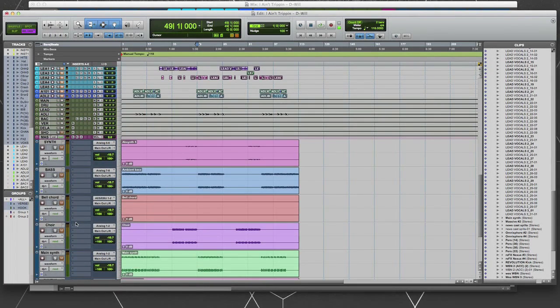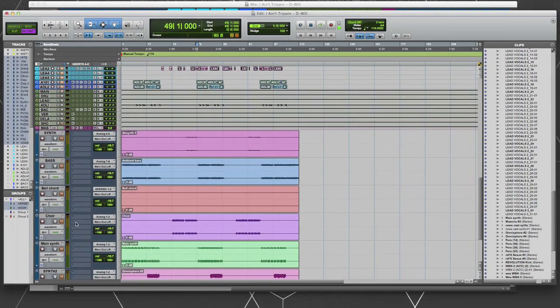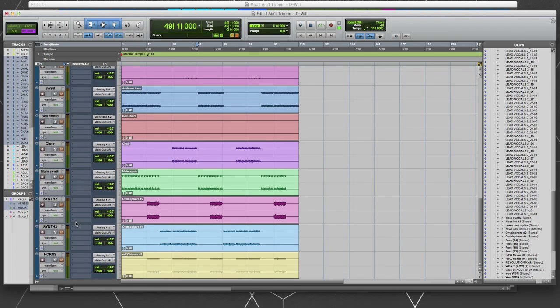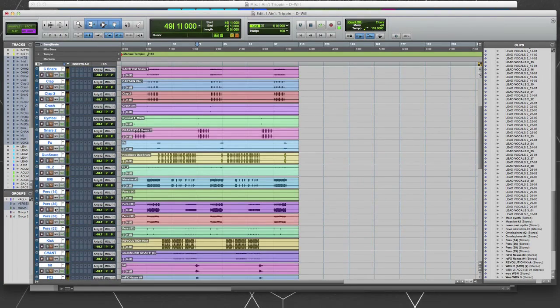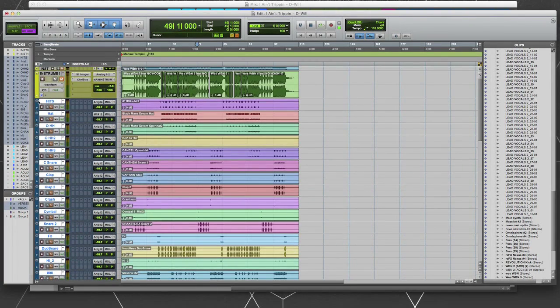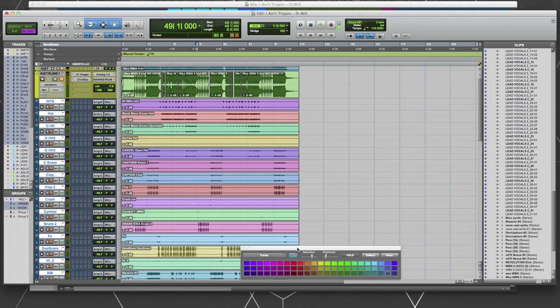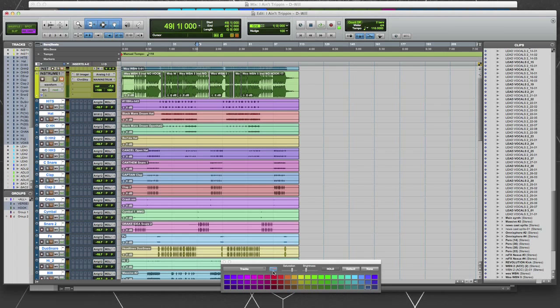Everything else is like melodic instruments. So I leave that together too. So I bus them to another aux channel. I'll show you that in a minute. Drums are here. So next thing I do is I color it. You can choose whatever color you want. These are the colors that I use all the time. So I color them red.